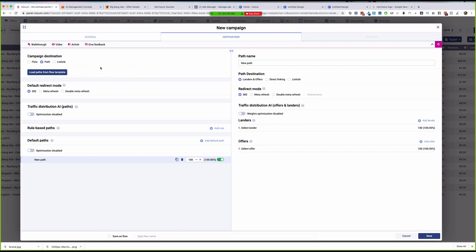So at this point, you select double meta refresh. Somebody's pointed out already that I forgot to press double meta refresh in the video that's inside the members area right now. Apologies. But you can press it. All the double meta refresh means is that your affiliate network cannot know where you're referring your traffic from.